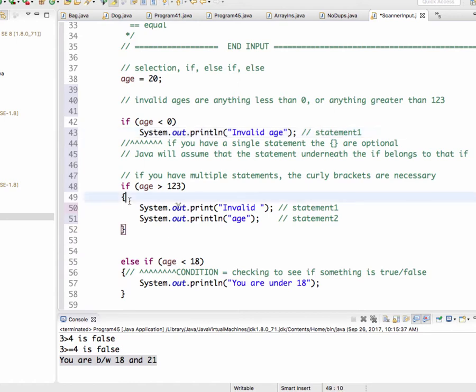If for some reason you did this, right, it will actually think that just this is part of your if and then the other one isn't. Okay, which is why I kind of avoid showing these curly brackets in the beginning when I introduce these topics, but whatever, I'm showing you. Well, it gives an error if you take away the curly brackets. It'll give you an error on the else if statements, right? Yeah. So it won't compile, so it won't run.